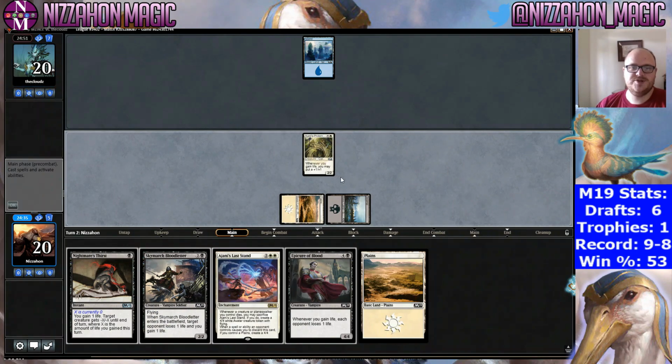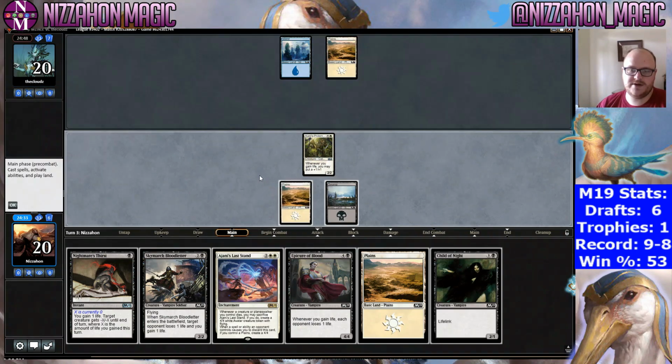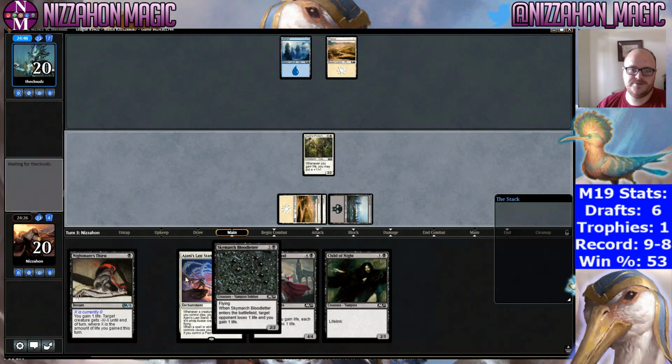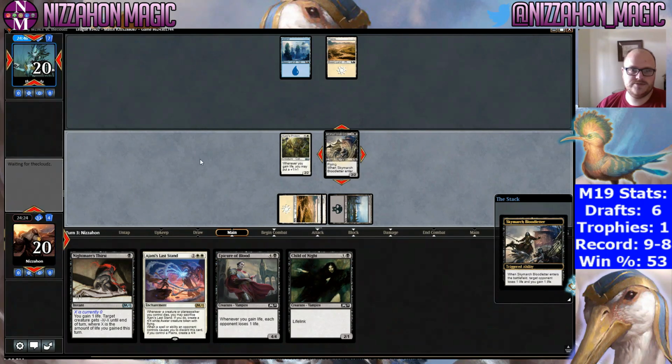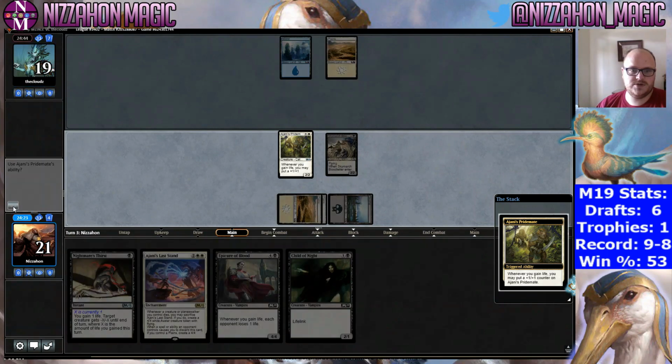Okay. Yeah, it'll really depend. It's not like we don't have other ways to gain life, but if we could play the Bloodletter and kill something, that'd be great. Okay, so I think we play the Bloodletter here. Does it get Essence Scattered? No. My Johnny's Pridemate gets huger.